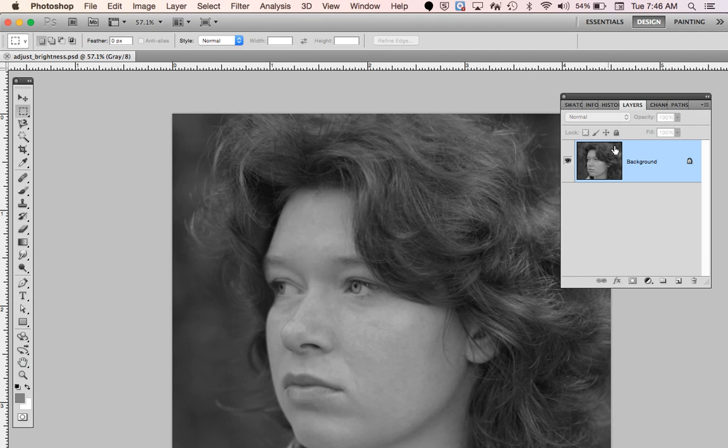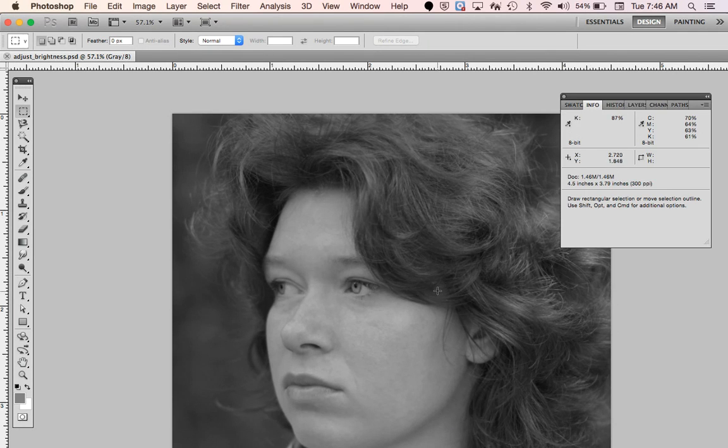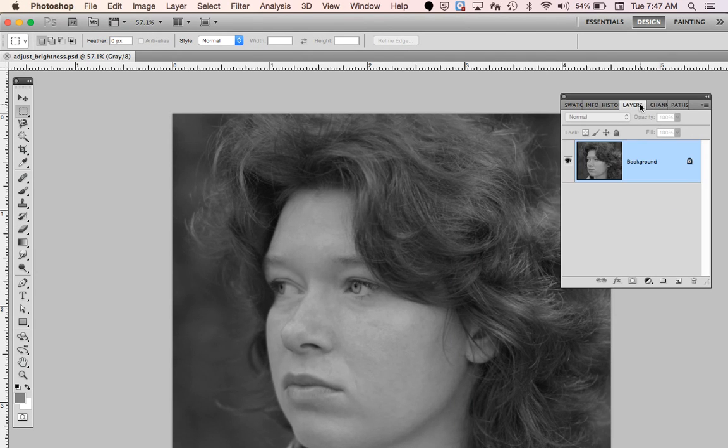If you want to learn more about how to specifically find the colors and know how I knew that there were midtones and lows, it's in the info panel. If you were to mouse over this and watch that K color here change, you'll see what I'm talking about. That's more of an advanced skill. So if you're curious about color, please don't hesitate to call me over and ask me to explain that a little better. That way you can understand why we're doing what we're doing here.